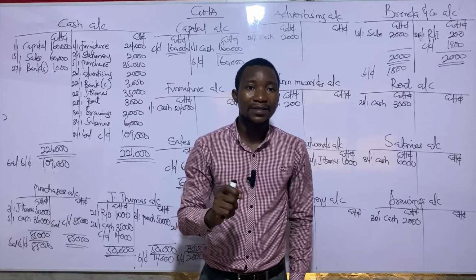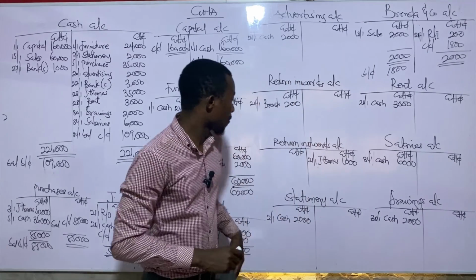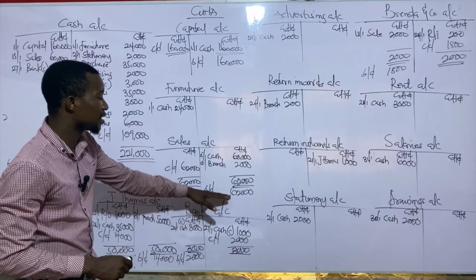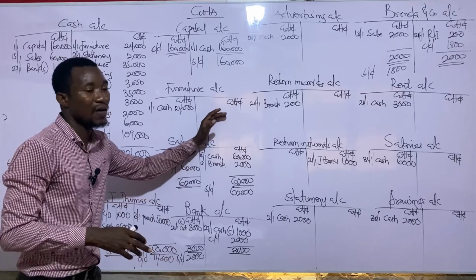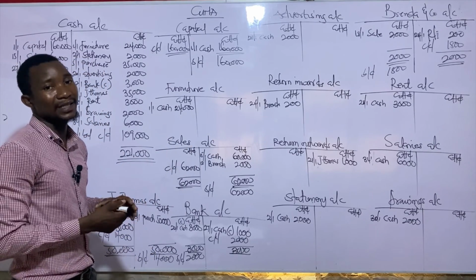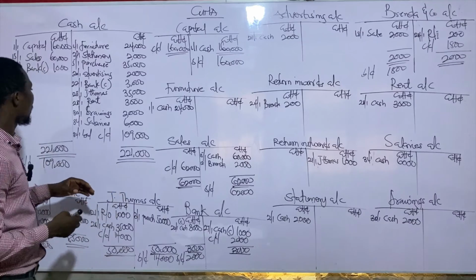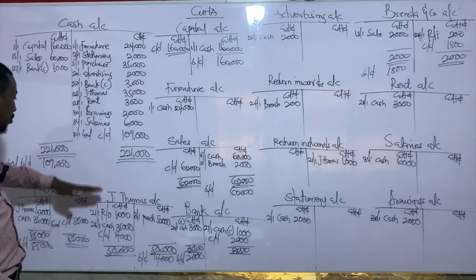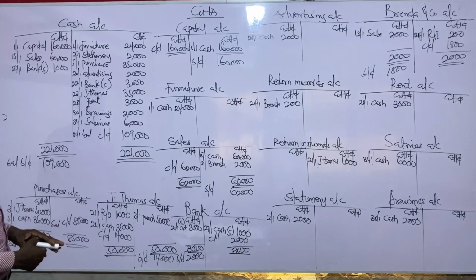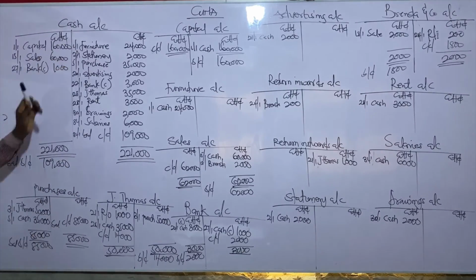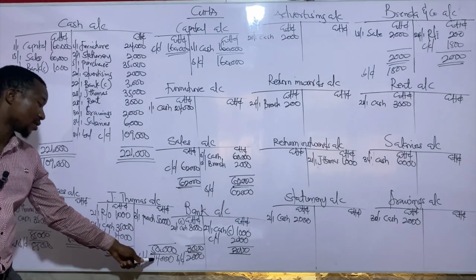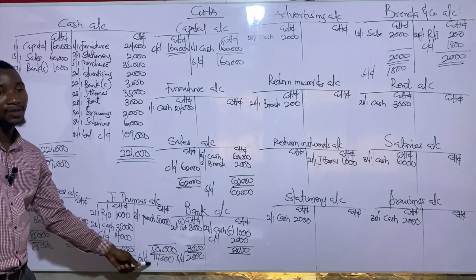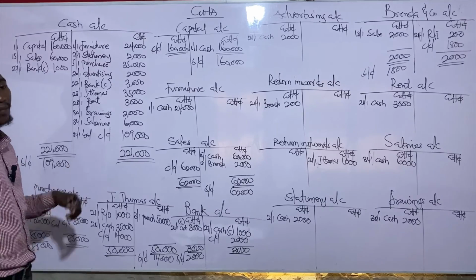2020. And I told you that in preparing the trial balance, we only have to pick the debit and credit balances and send them to the trial balance to help check how accurate our entries have been in the recording of the ledger accounts. Because of the space, I'll clean this portion and use it for the trial balance. But take note that cash account has a debit balance of 109,000, purchases a debit balance of 85,000. J. Thomas has a credit balance of 14,000. So I'll clean this portion and begin the trial balance over here.